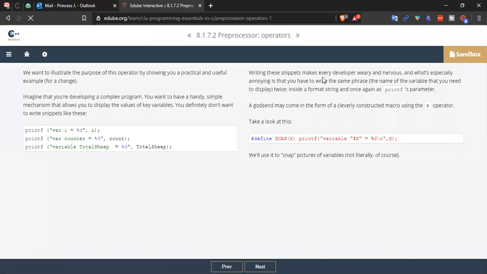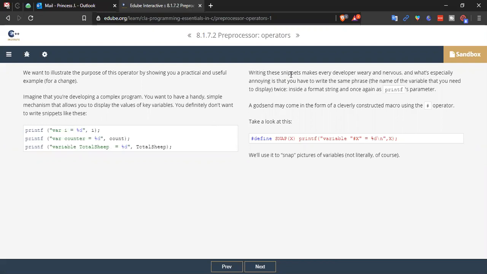We want to illustrate the purpose of this operator by showing you a practical and useful example. Imagine that you are developing a complex program. You want to have a handy, simple mechanism that allows you to display the values of key variables. You definitely don't want to write snippets like this: printf("variable i is equal to %d", i), then variable total ship.